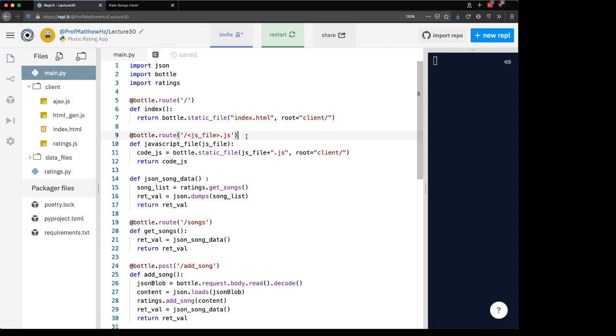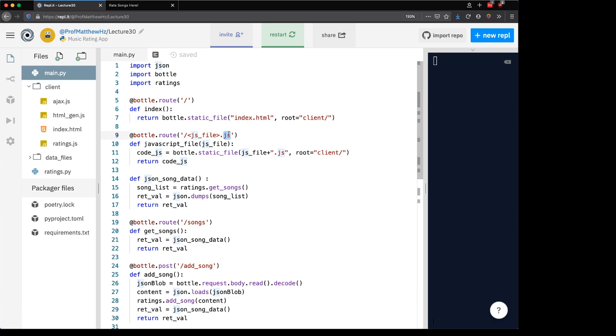For the JavaScript files, I'm cheating. If you look, I'm using this little bit in the route, rather than just listing the route, I have that greater than, less than sign. I have a little bit of a tag for JS file. Now this is going to match any request for any file that ends in .js.